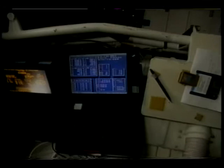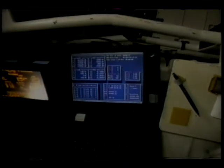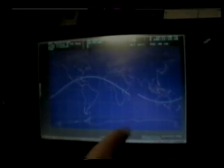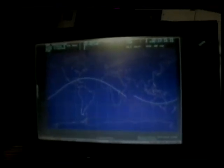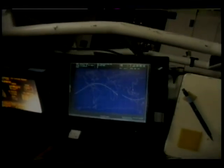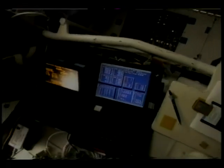This is just one of the displays that they have. It shows the satellites being tracked and where we are on the Earth. We also have a little world map on there. It shows us where GPS thinks we are, and it agrees quite well with the orbiter state vector that the FIDOs uplinked to us. On this flight, we do have a GPS on the wake shield as well as on the orbiter.